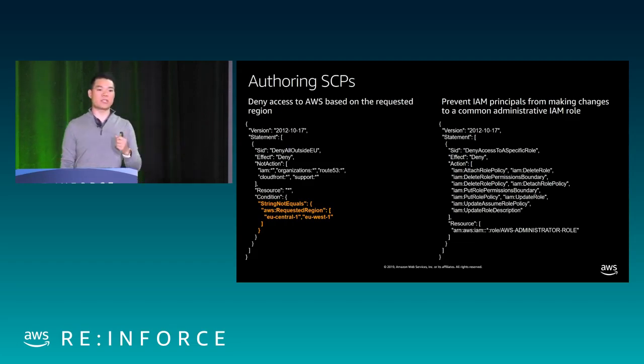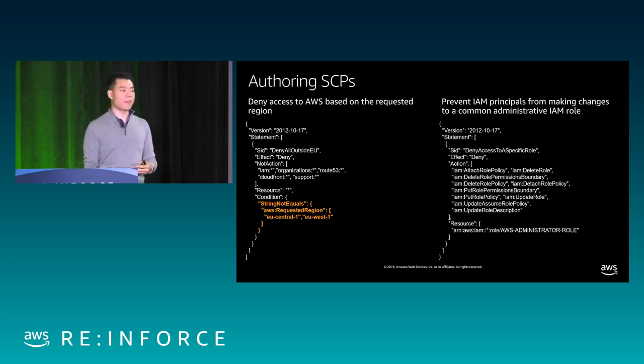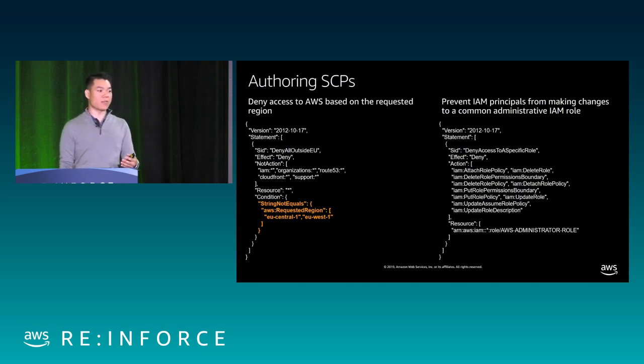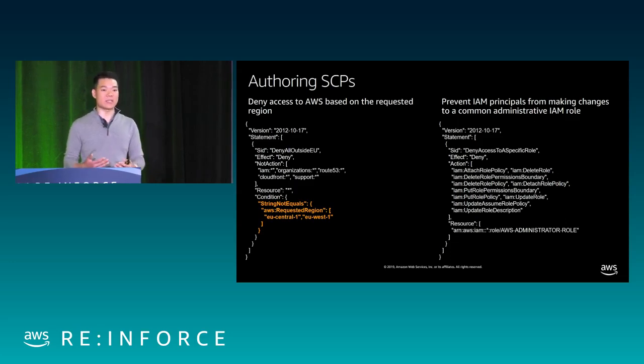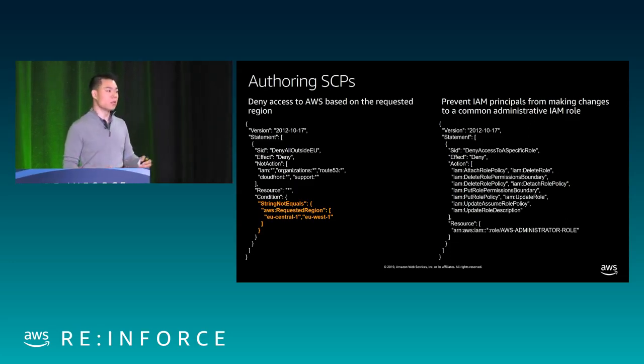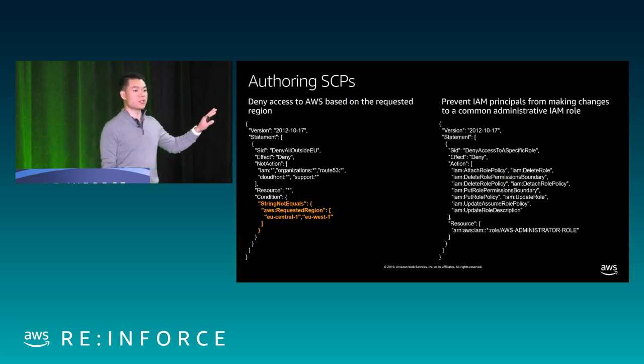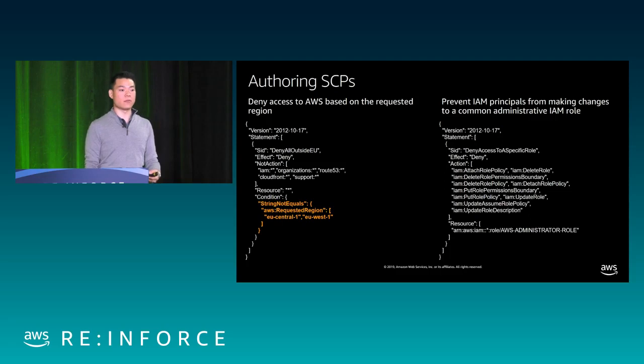Say, for example, you're a central IT administrator, and you want an administrative role in all of the accounts in your organization so you can log in to provide management or auditing. There's a likelihood that if there is a user in that account that has access to IAM, they could potentially change something related to that role so that you would not be able to access it, or your access may be impacted. And so this service control policy ensures that that administrative role that you have isn't able to be changed at the local level, even by the root credentials.